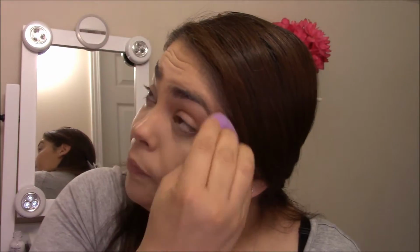Because it's one thing to be nice and soft. We wanna make sure that it also blends out concealer nice. Blended out my concealer beautifully, as you guys can see.